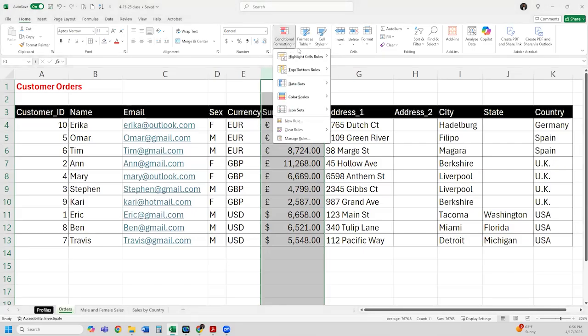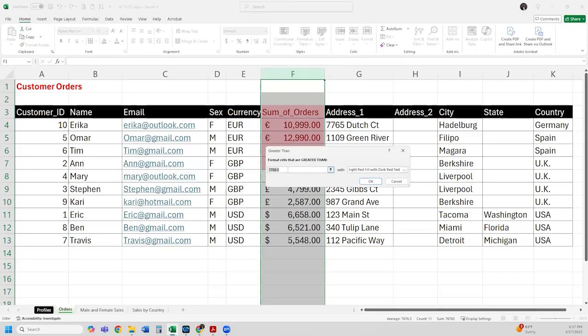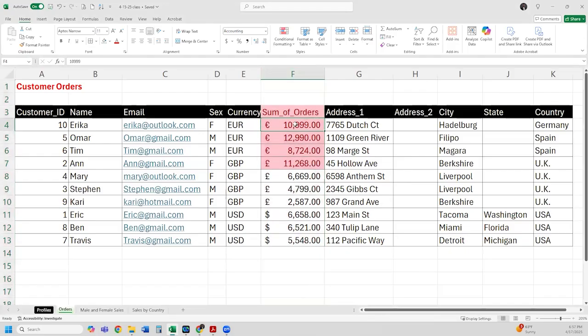So I can click that and do highlight cell rules and say, I want it to highlight cells that are greater than a certain amount. So let's say greater than, and I can give it an amount of 8,000. Hit OK. And it highlighted everything that's greater than 8,000.